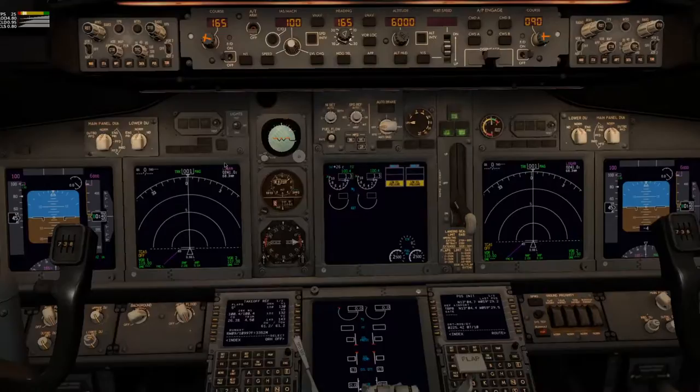Alright, just make sure your APU's off. Alright, so I need to make sure everything is off. That can come off. Okay, that's off. Logo light can come off. Alrighty. So the battery goes off. Ground power can come off. Standby power goes off. To the Caribbean Airlines gate 12.